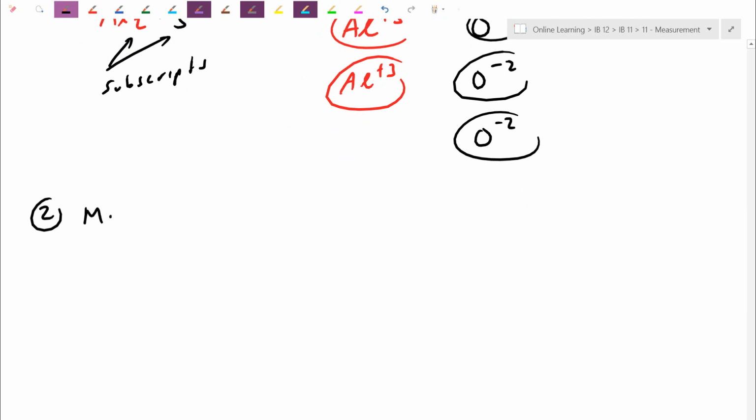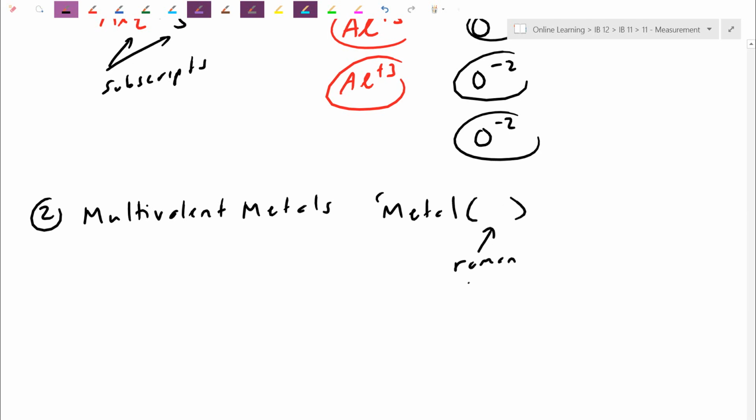Second category here, we can do our multivalent metals. We saw that term earlier here. Again, the generic format is going to be metal, but this time we're actually going to add a Roman numeral. Because these ones here are actually multivalent, the Roman numeral actually shows the charge. If I have an element that can have multiple charges, I want to know in that particular compound what charge it is actually using: metal with the Roman numeral and the non-metal. I only do this for things that have multiple charges.